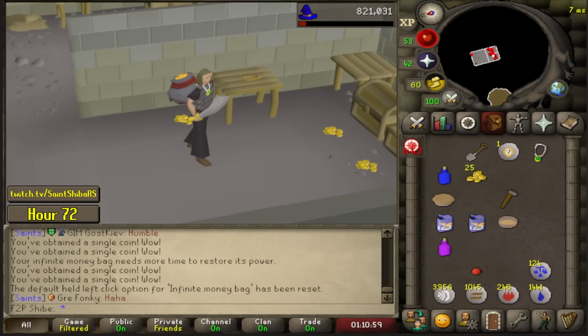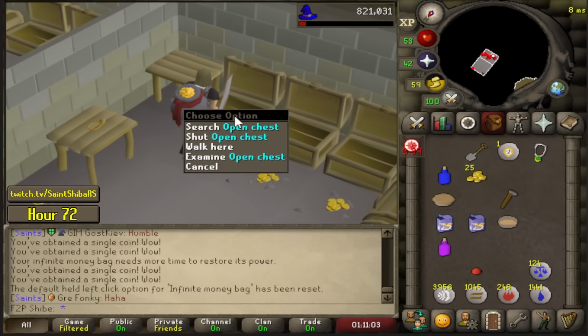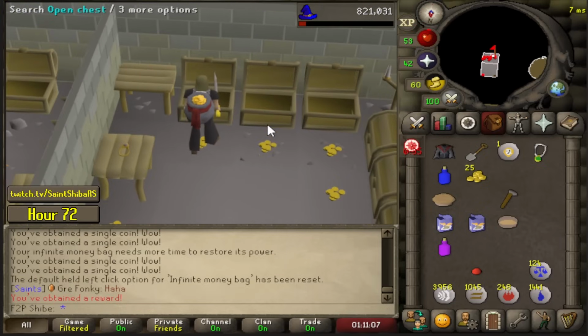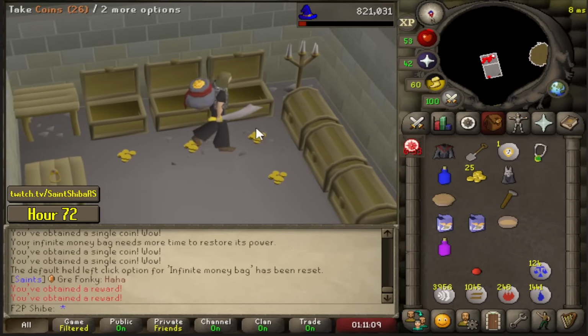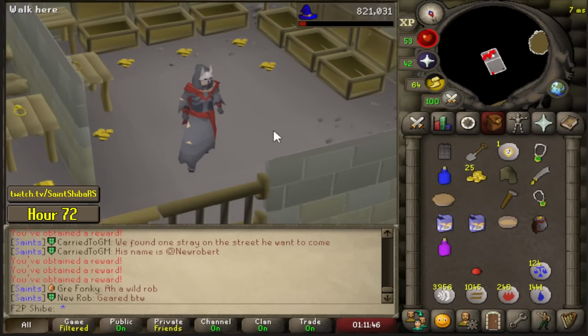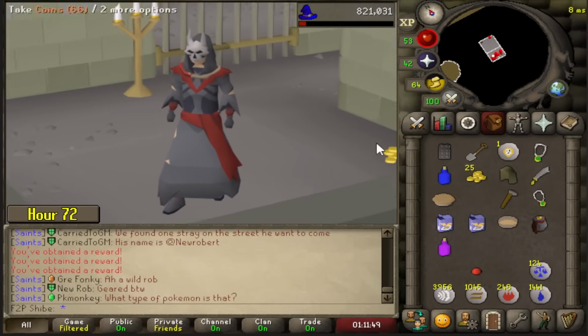And then, what else? We got, over here, should be the robe, one of the robes. Hell yeah. And then this one. And then this one. Oh, hell yeah. This looks so good, man. It looks like Virtus, doesn't it? Like a cheap version of Virtus.